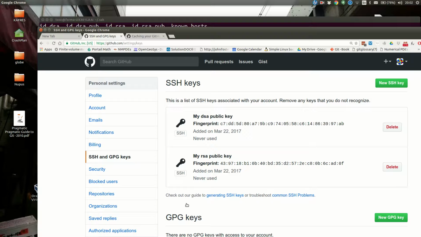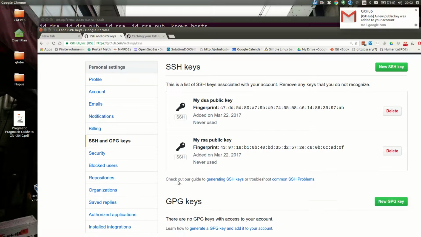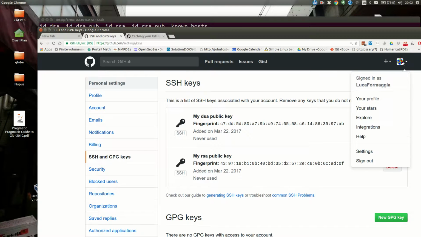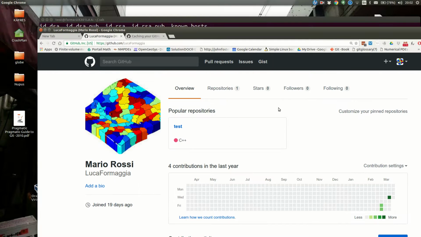Now you can access any repository using SSH protocol instead of using HTTPS. For instance, let's suppose that I want to go back and search, and I want to make a fork of the PAX course.